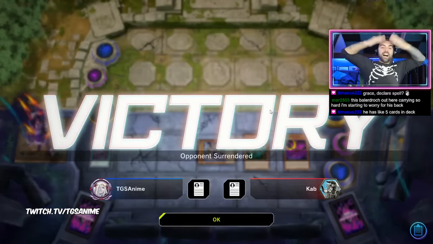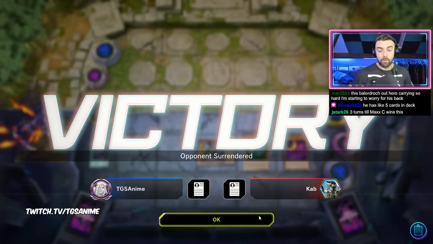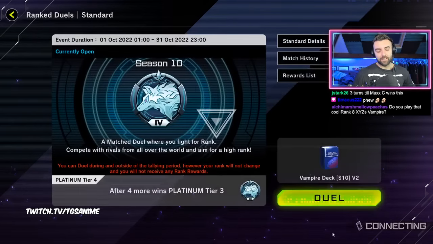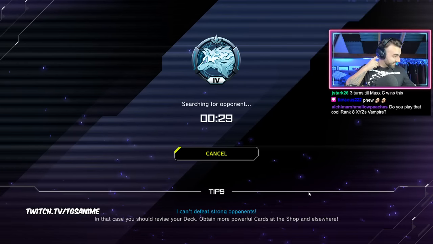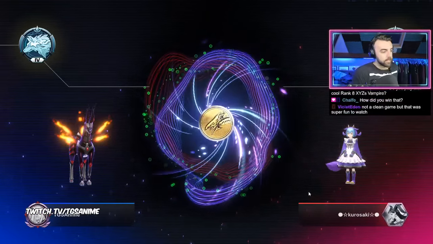Look, I'll take that win. I don't know how, but through all the misplays that I just made, somehow we've come out on top. I don't know how that's happened. I guess we depleted a lot of his resources. But I'll take that win. Do you play that cool rank 8 Xyz monster? I do. But we can only get it out if we steal some of his monsters.